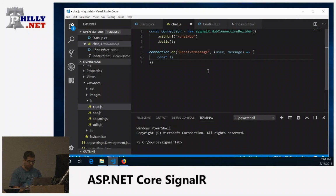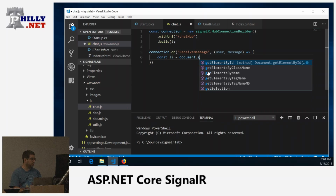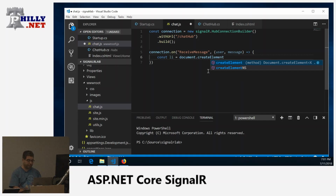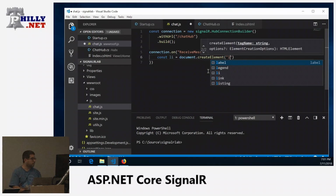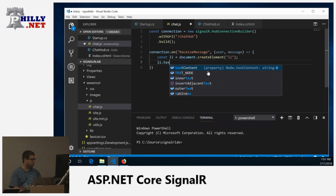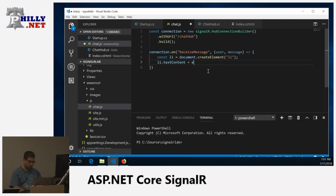What I'm going to do, now this is not SignalR. This is jQuery if you want it to be. This is Angular code, React code that might create components. This is plain old DOM code in my case. So don't get too concerned if you're looking at this and saying, oh my God, what fancy JavaScript library did you use? Except for encode string, which is living over in utils.